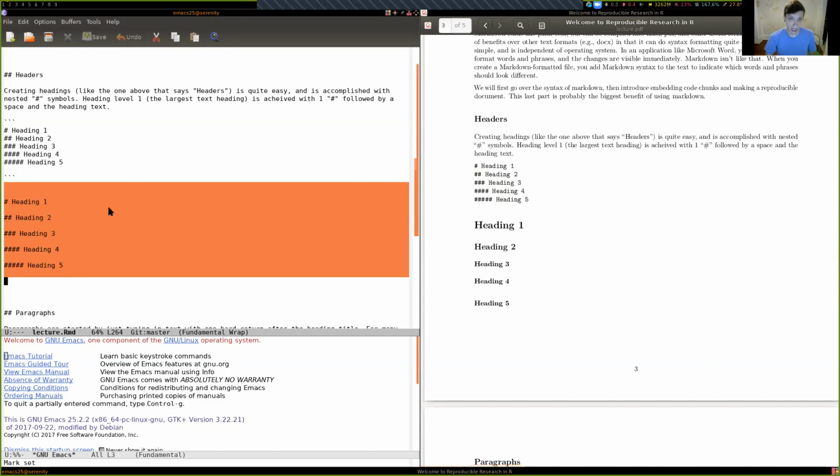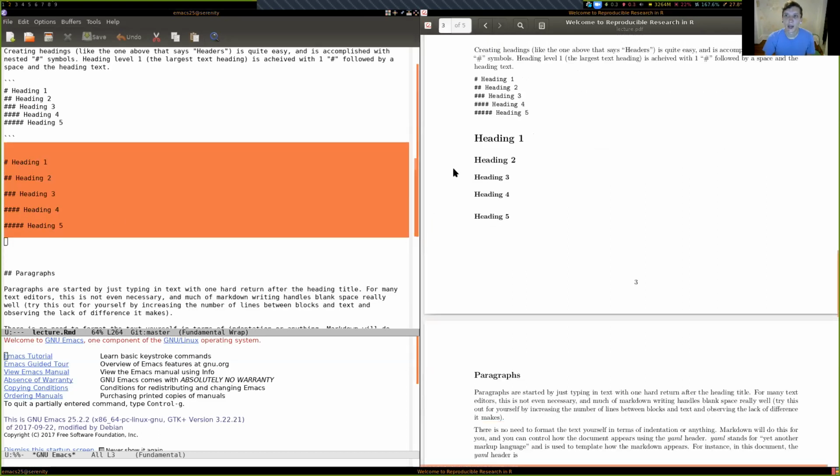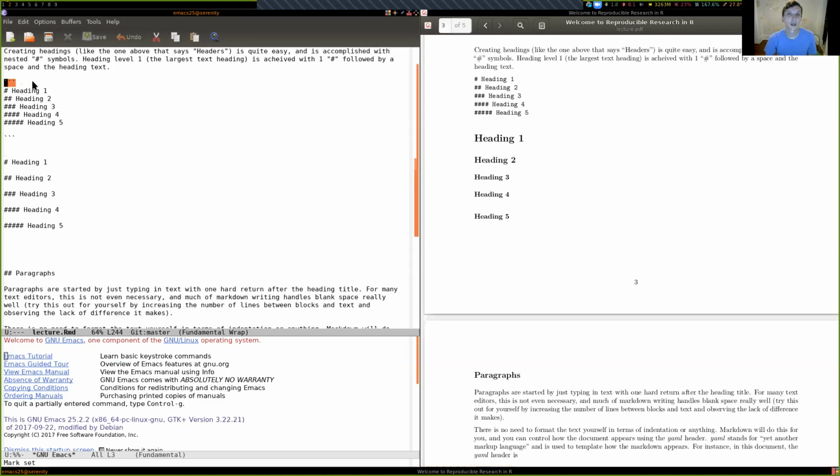Then I have it outside of the 3 backtick code block, and it renders differently. It renders treating them as headings. So that's a utility that's right there, especially when we start to get into R, because these three backticks set up code environments. It's not just for R, right? You can set up bash scripting, you can set up Python highlighting and scripting. You have a lot of different backends that you can work from.